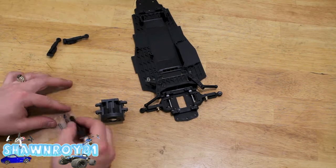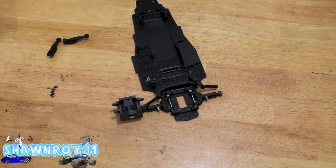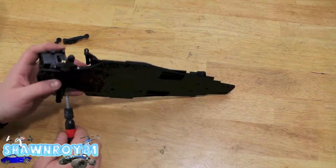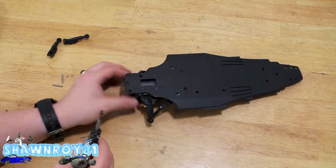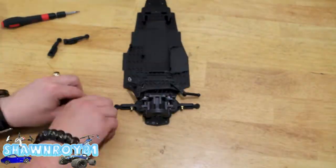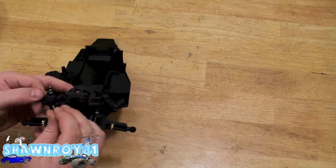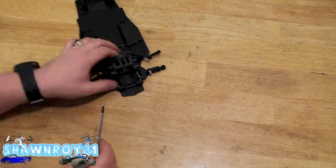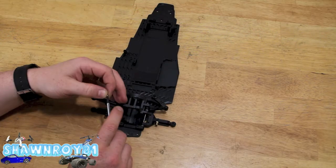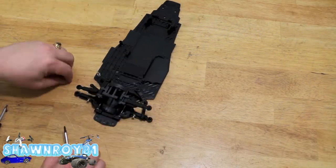Now we're on the motor mount assembly, and that's going to help us tie everything in. So I'll throw in the electronics later, so for now I'm just going to stab that in there. 4 screws underneath is going to hold that together. Have the hinge pins for the upper control arms. Alright, once that's in, the little screw at the end is going to hold that from sliding out. And same for the other side.